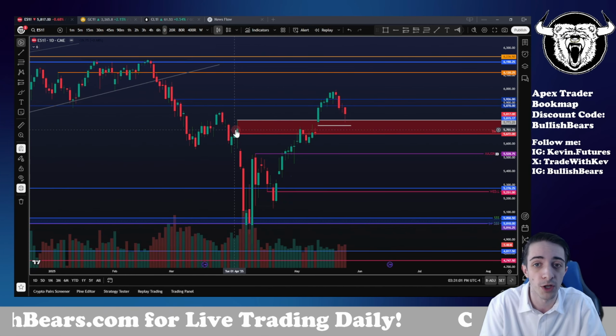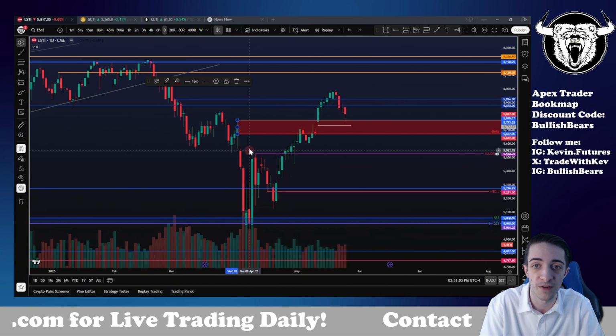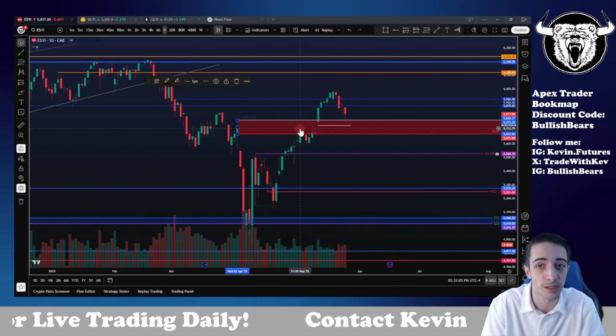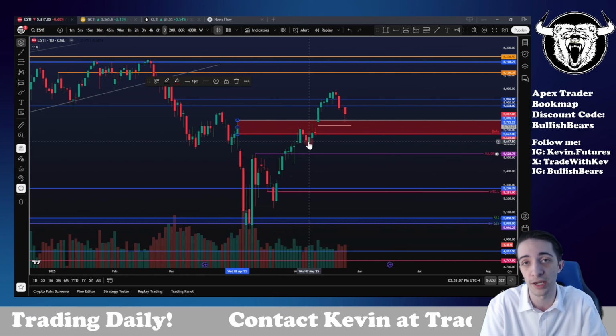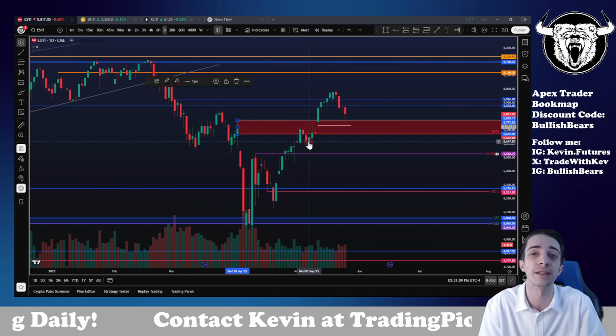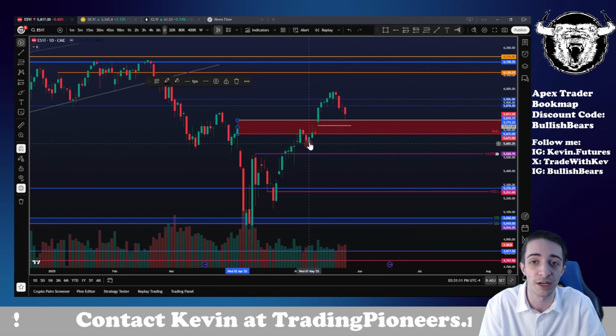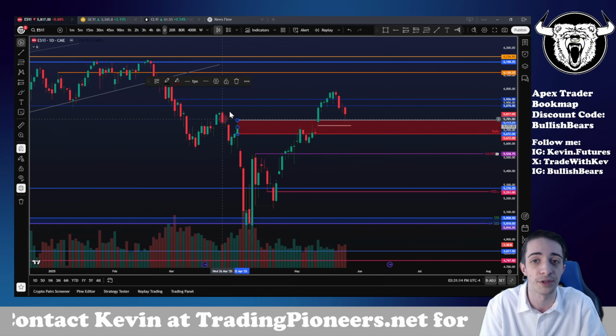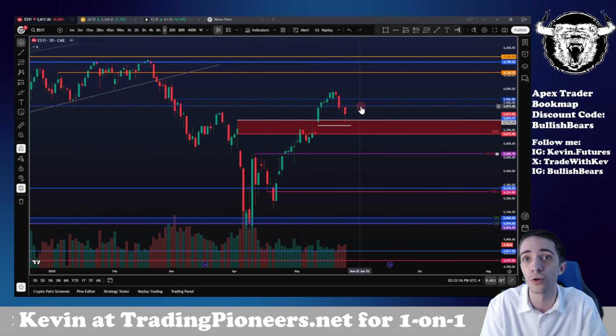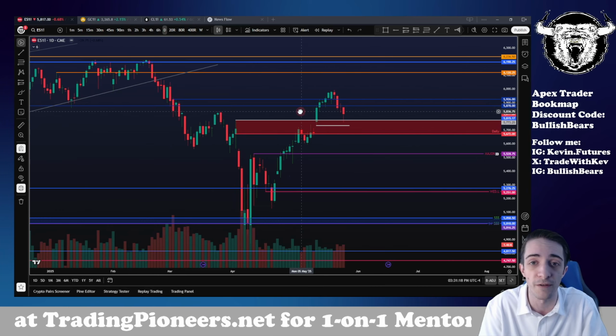Now, when we were below this zone, we see that price was very bearish. Once we started moving back into it and we tried to sell off, it tried to work as resistance, but that resistance failed multiple times and we ended up squeezing and breaking through. So now this resistance becomes support, and that's what I'm going to be looking for going forward.